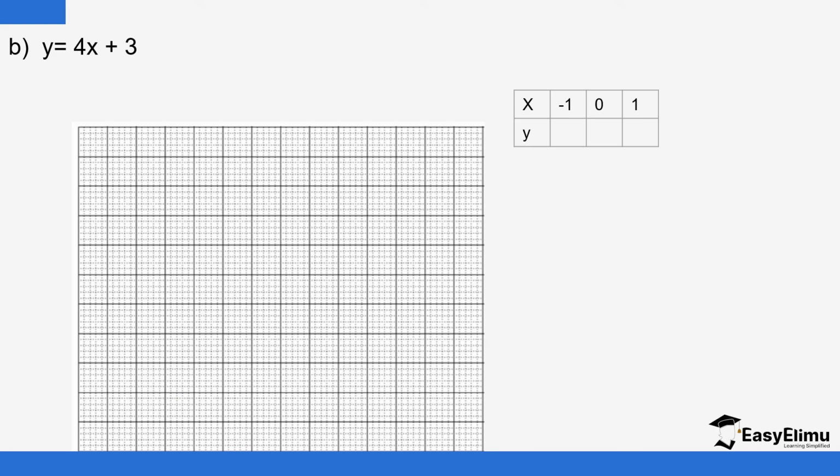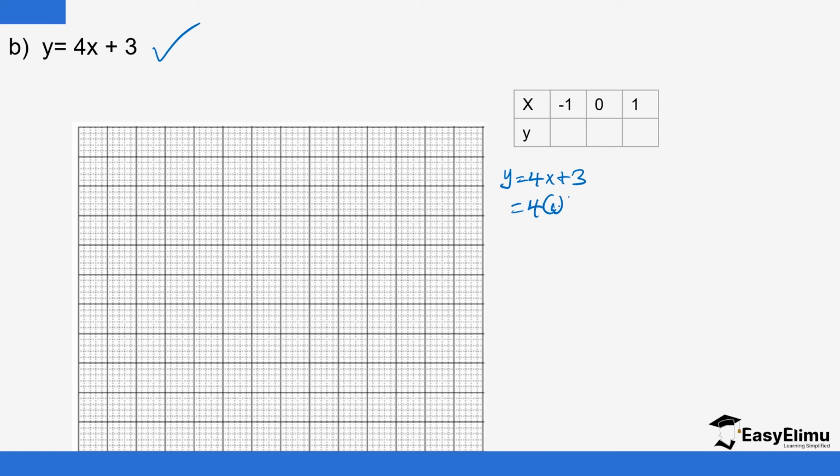So the same applies to this. The equation is given as y is equal to 4x plus 3. So I'll do the same. So y is equal to 4x plus 3. So what happens when x is... Again, I've used just the least 3 numbers on the number line.